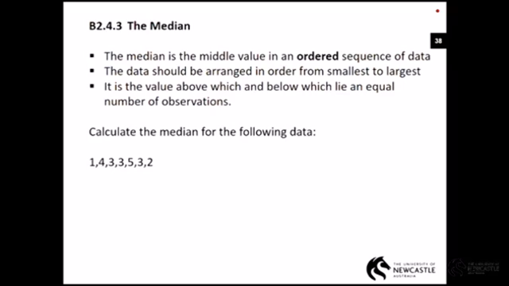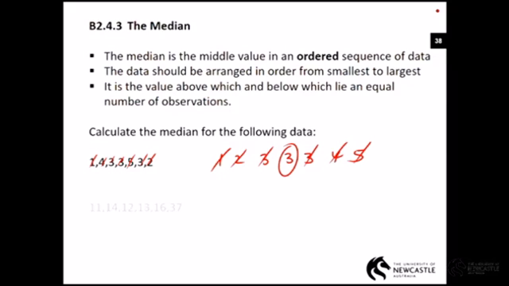So the first step is put them in order. Don't just count your way in the middle. It's meaningless unless they're in order. So if I put them in order, I'm going 1, 2, 3, 3, 3, 4, 5. Yep, got them all. There's not many numbers here, so I could just do this manually. There's the ends, there's the ends, there's the ends. Clearly what's in the middle is a 3. Done. The median of the data is 3.